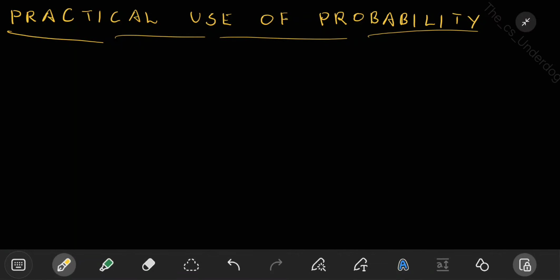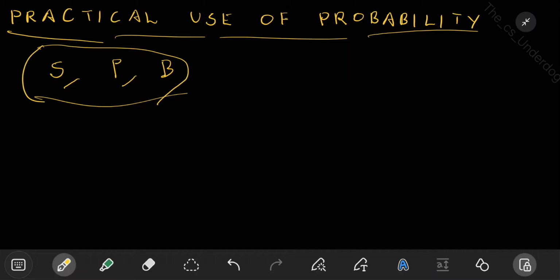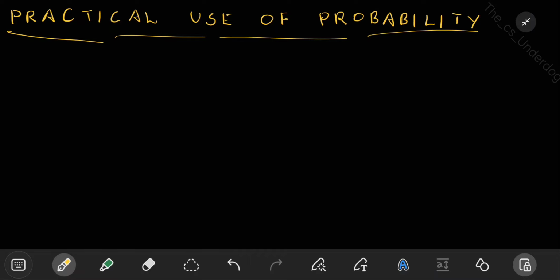Practical use of probability. We have learned a lot of probability concepts in the previous lectures. Let us see how you can put those concepts to use. That is, once you get a problem, how to solve this problem using all those concepts. We learned about different types of probability. We learned about the sum rule, the product rule, and the Bayes theorem as well. So these are very basic concepts using which you can solve a lot of problems related to probability. Let us take an example, and from this let us learn how to do it.